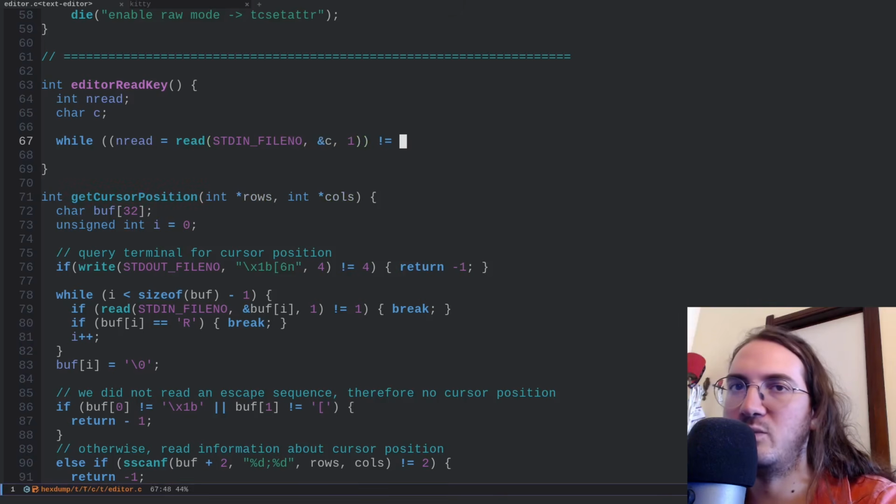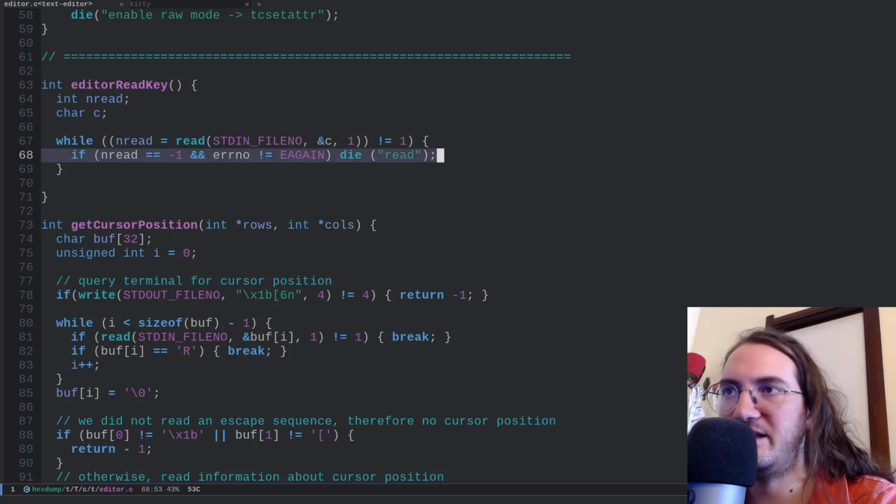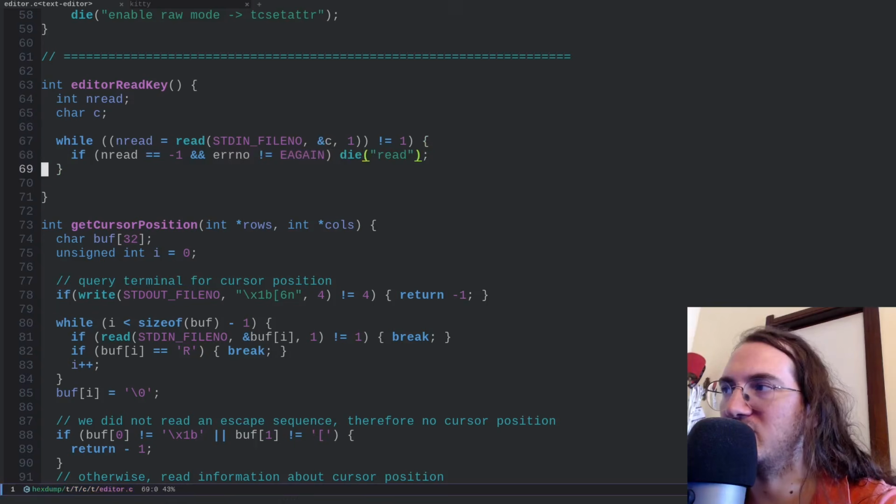If this is different than 1, then we say if n read is equal to -1 and errno is different from e again, we say die read. So basically if the read function returns -1 and errno is different from e again, we're gonna die out because we could not read the bytes. So we can just do this.